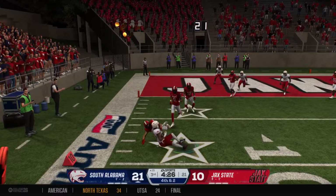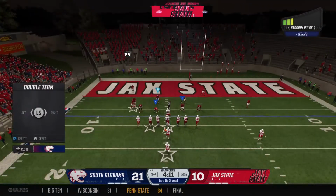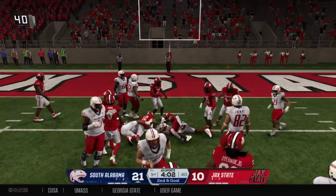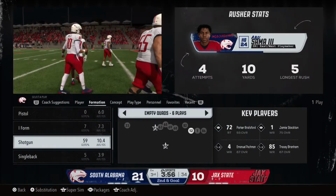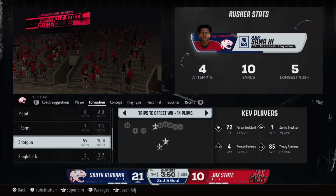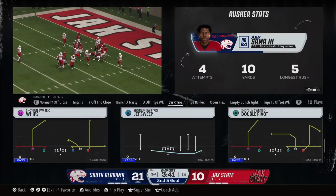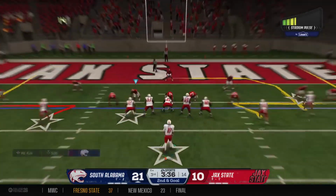Trying to pick up the first out of the backfield. And they knock him down, but he got past the line to gain. The Jaguars have it in scoring position on 1st and goal. They'll try to get it in with the run. He's brought down at the 6, but the defense feeling the heat to make a stop here. They keep pushing forward, now back to work on 2nd and goal from the 6.